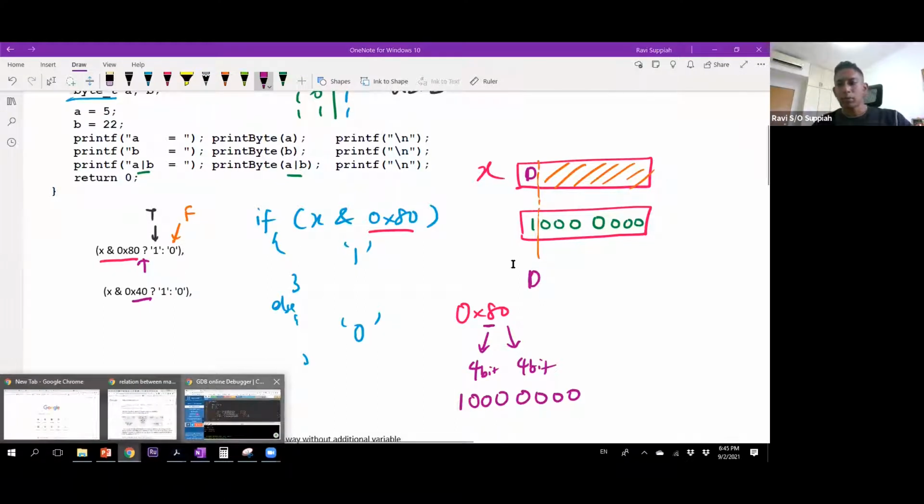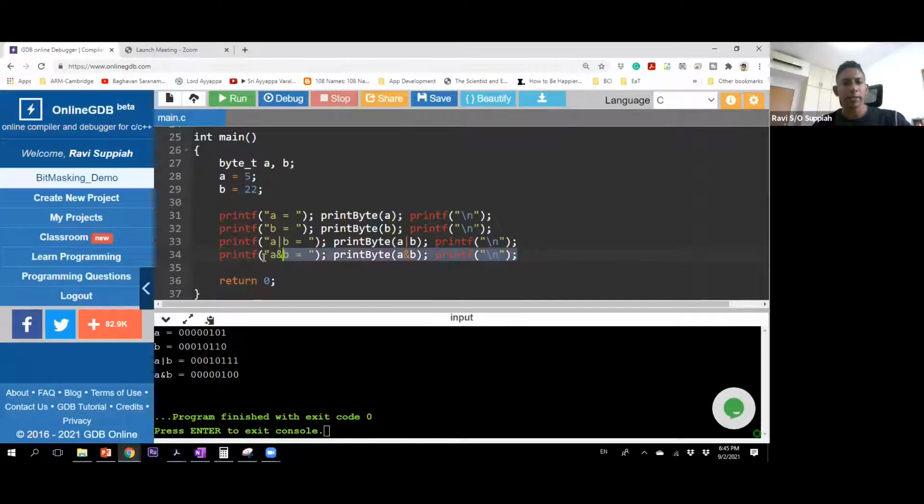Okay, let's try just one more operation here. The rest of it you can just key into the compiler and see for yourself how this works. Now instead of doing an OR or an AND, what if I put a double AND? What's the difference between a single AND and a double AND? Can anybody tell me the difference between a single AND, A and B, and a double AND, A and B? Anybody want to share what you think is the difference between both of these?